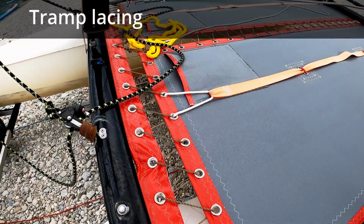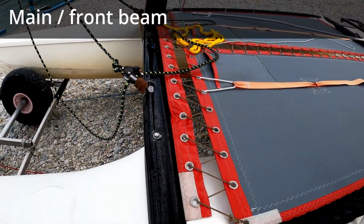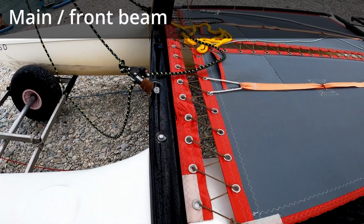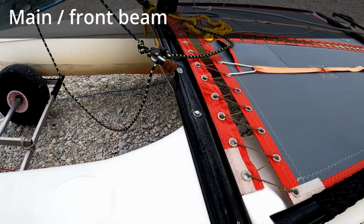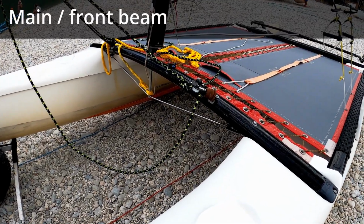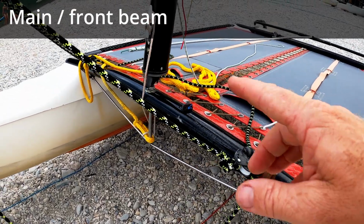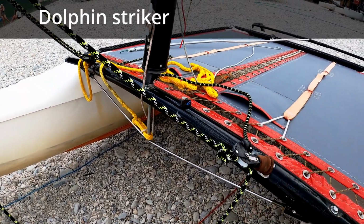This is called the trampoline lacing. Then we've got the beams. The beams are what hold the boat together. The main beam, you could call it the main beam. We could also call it the front beam because it's the one at the front. This is the one on top of which the mast sits.